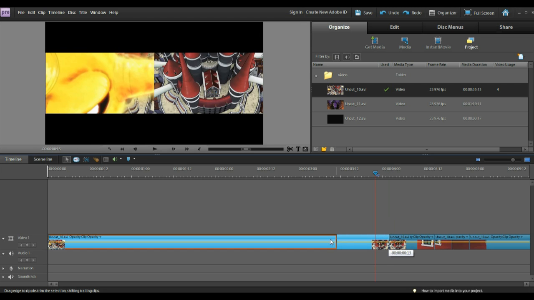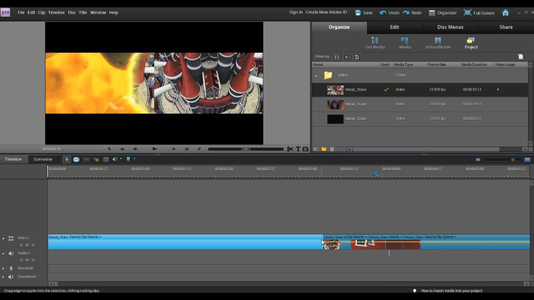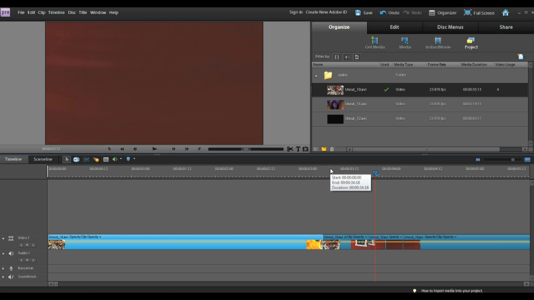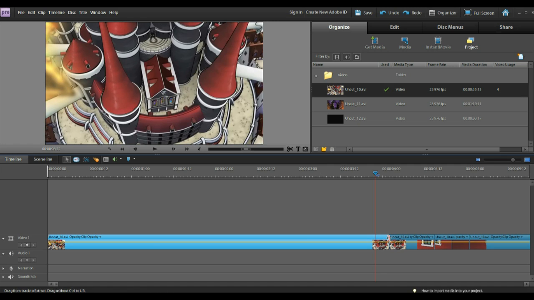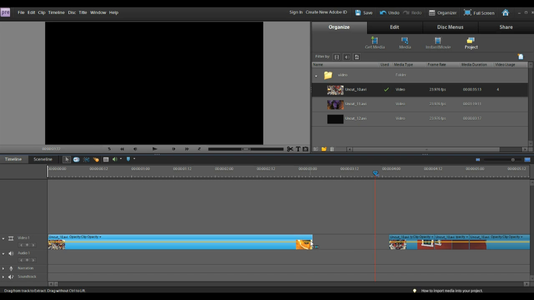Now, you can do it this way, which unfortunately creates the same ripple delete effect as you saw before, or you hold down Control, and now do you see how the bracket is smaller? Now that the bracket is smaller, you can click again, then release the mouse, and then release Control, and you do not get the ripple delete effect.